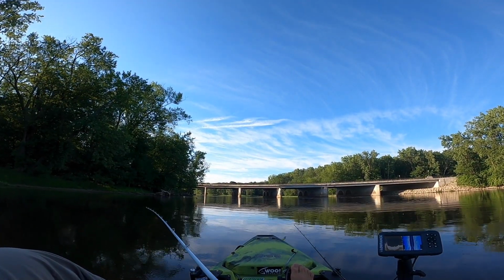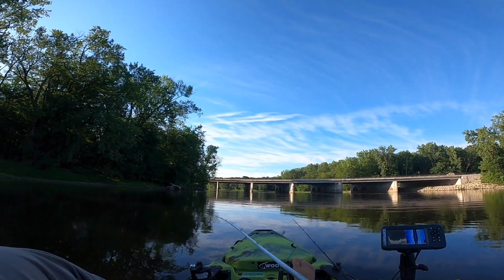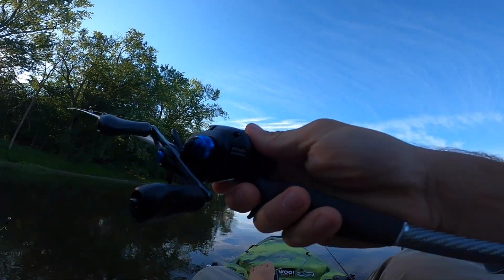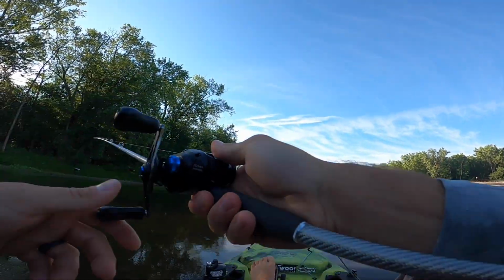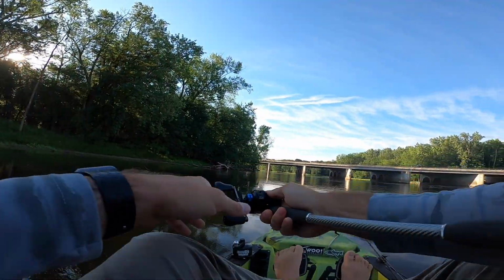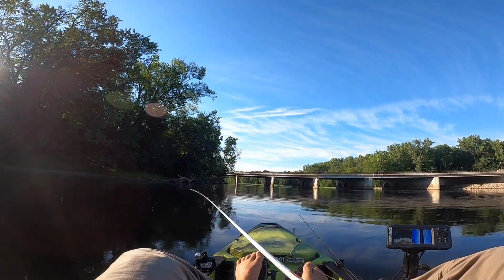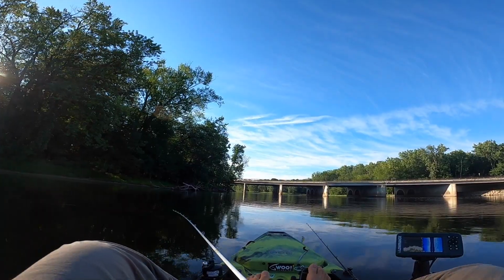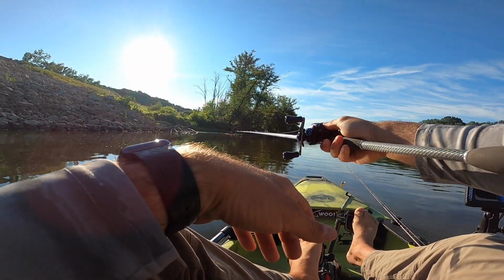Because I know these laydowns, yeah, see? That was not a fish, but these laydowns are great sections for throwing these square bills. So I just want to get into a good section here. Lots of grass right there. Man, I am not getting any.